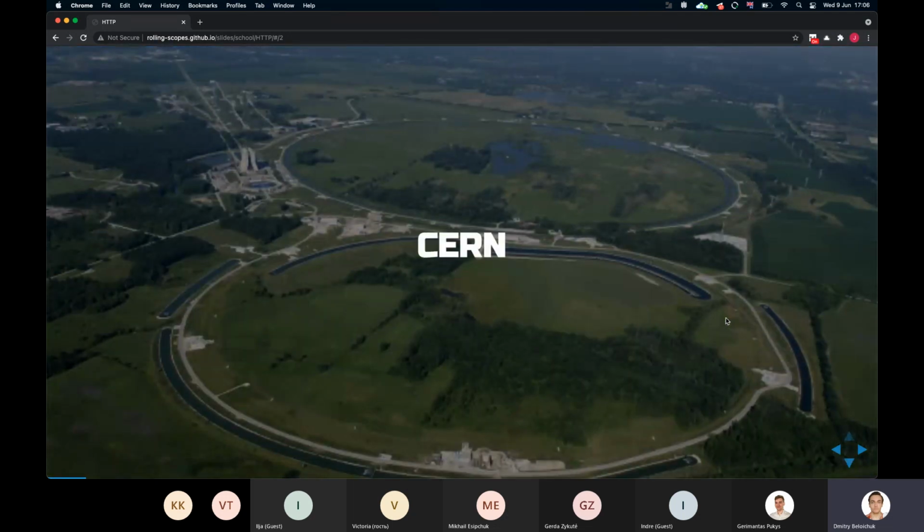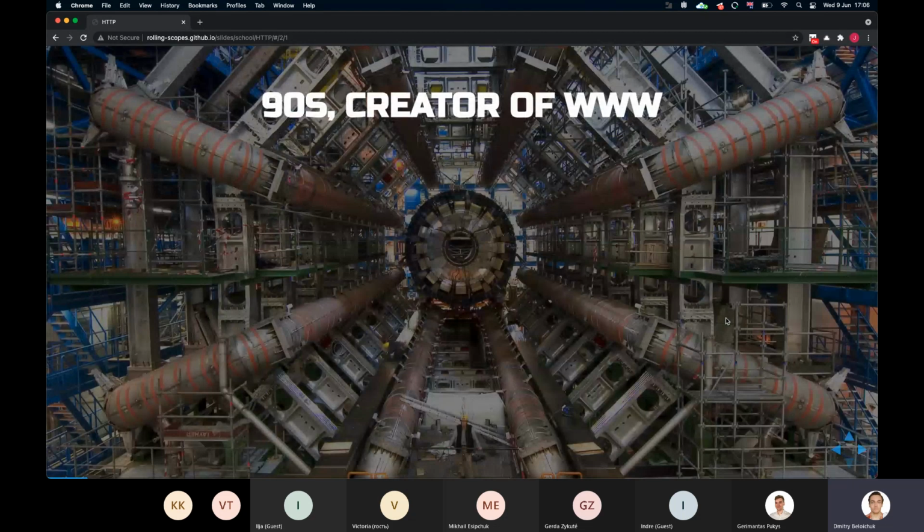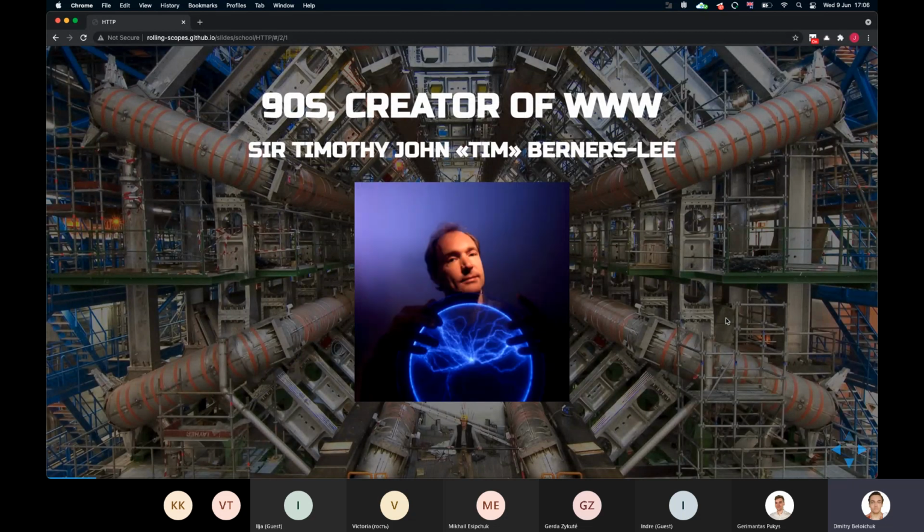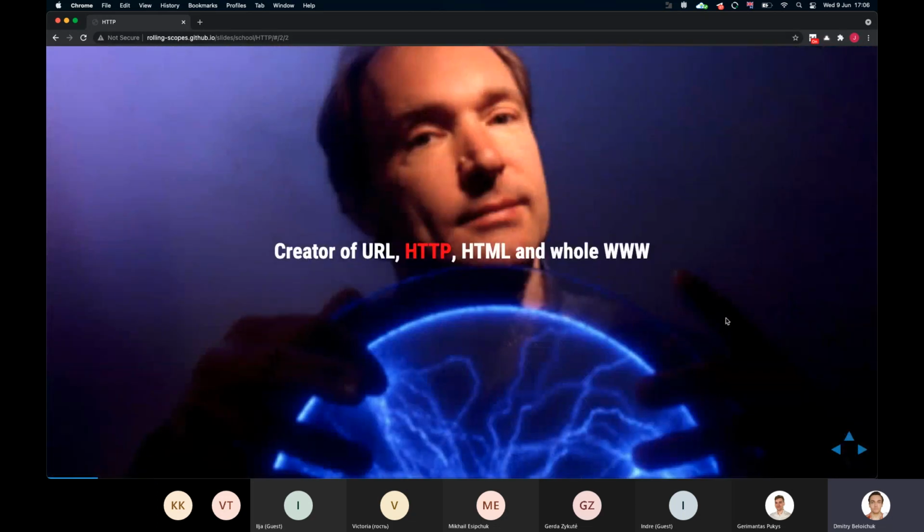And as always, we'll start with a bit of history. It all started at CERN, a couple of years ago, in the 90s actually, when the creator of the World Wide Web, Berners-Lee, decided to create the notion that would allow us to access different resources on the web.